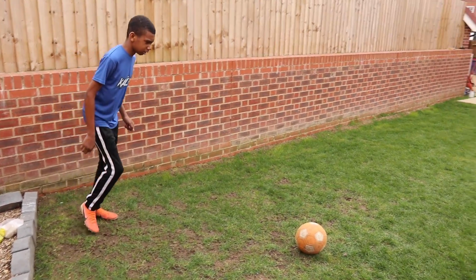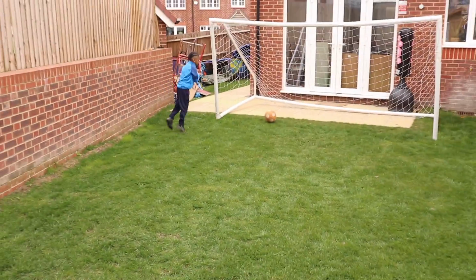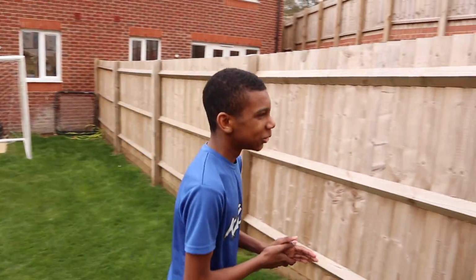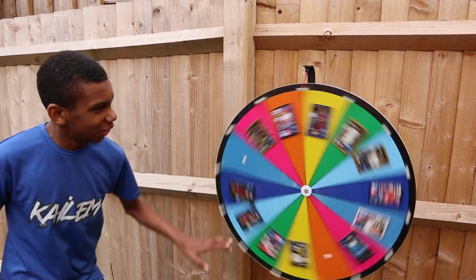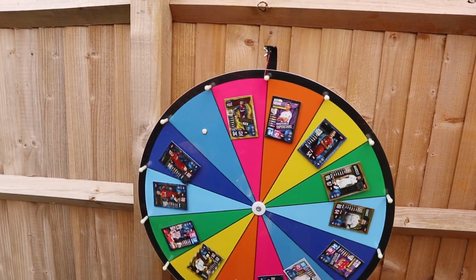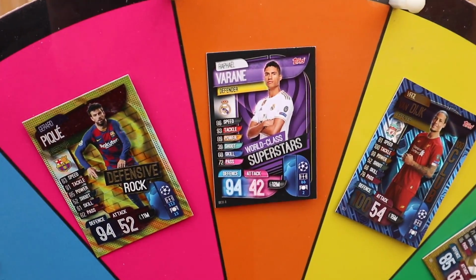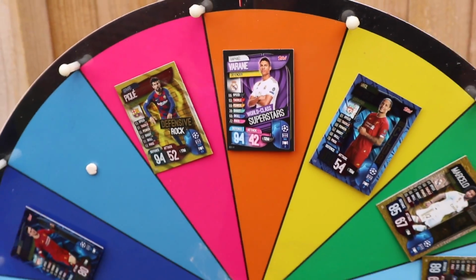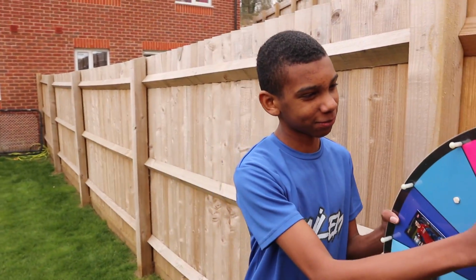We need Kaelin's on this. Second defender. Oh, unlucky dive. That was a good dive, though. Kaelin's got another chance. Who's he going to get? Who is it? Oh, 94 Varane. That's good. Jeez, that's good. He's acting like he's hard done by. Not as good as his 99 card. Kaelin got a 94 Varane.